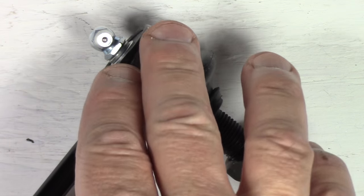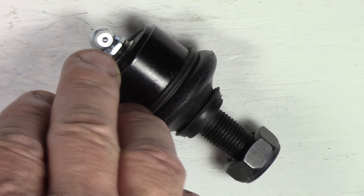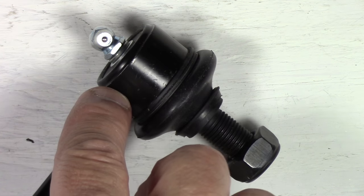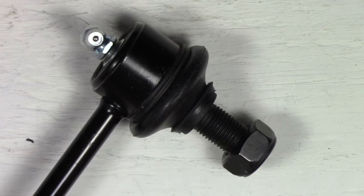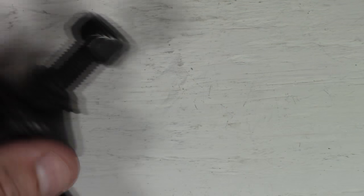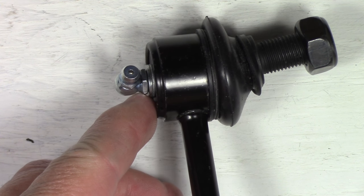But primarily for me, well, that's reason number one, I don't want to hit the ball joint. Number two, it gives me the ability to play with how deep I go down on this joint to get this snug in this direction. So like I said, on one side I used a thick locking washer and a regular washer, and on this side I used just two washers, and that worked perfectly fine either way, and I'm not restricted at all.